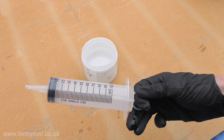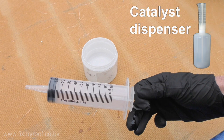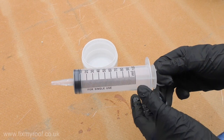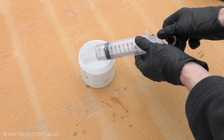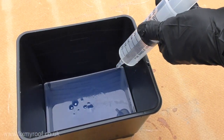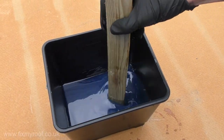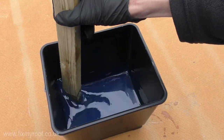There are dedicated catalyst dispensers available, but I prefer to inject my catalyst directly into the resin with a syringe. It mixes faster because it doesn't splash around on the surface as you mix it in — that makes it safer and speeds things up. I'm now going to add two percent catalyst to this one liter of resin, which is 20 milliliters. Stir it in thoroughly with a clean stick; an offcut of wood with wide square edges is ideal as it ensures good mixing.